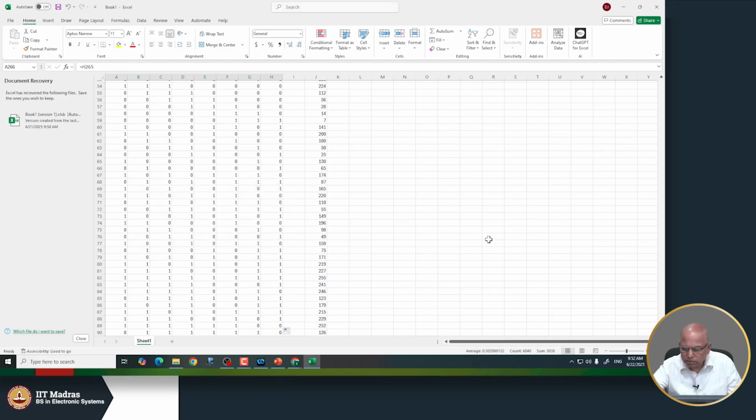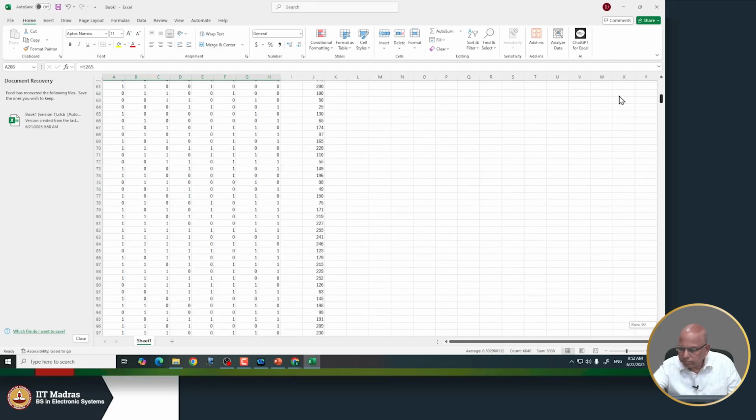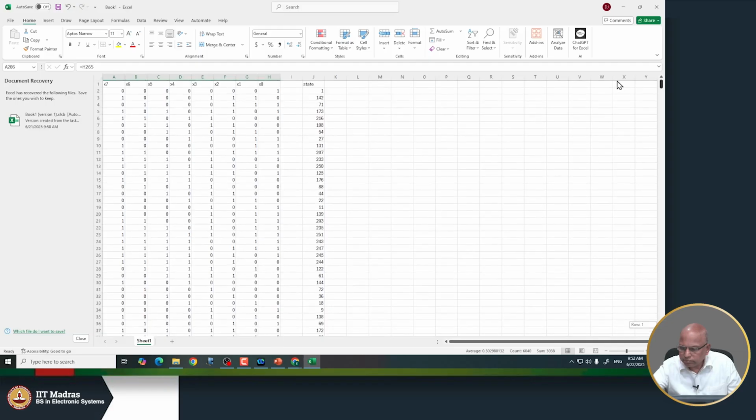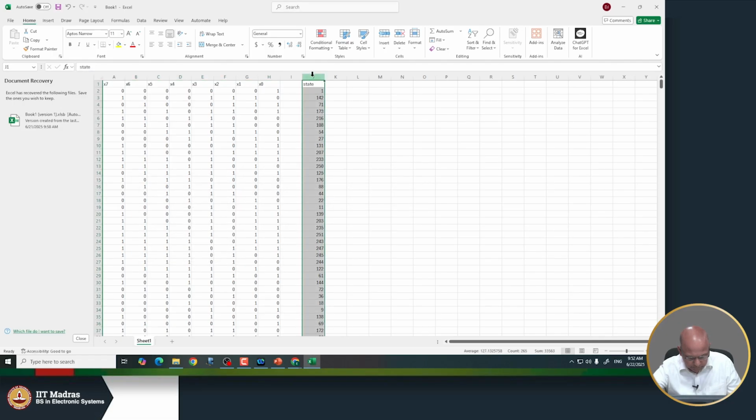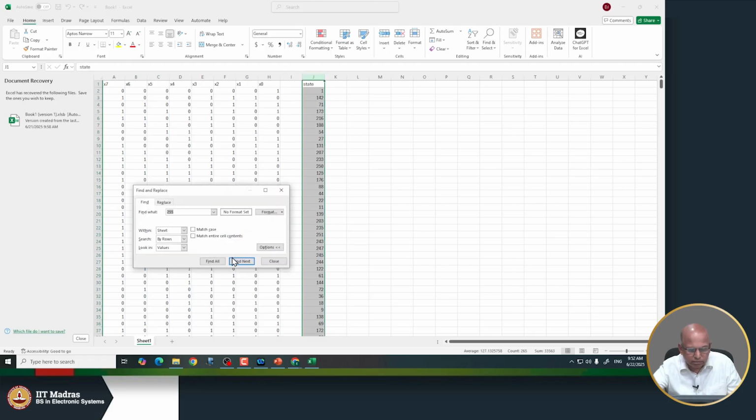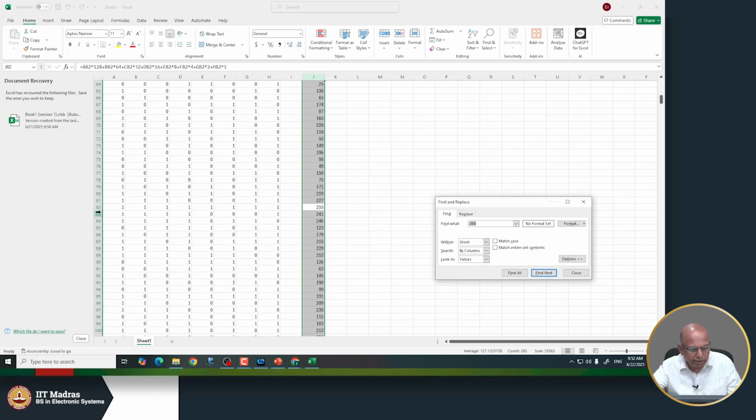Just a minute. Let us go back. The first occurrence of 255 occurs at line number 82, I believe, right. Then the next one will occur at 82 plus 255.